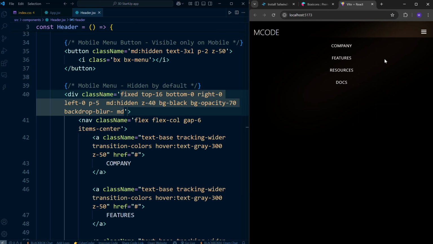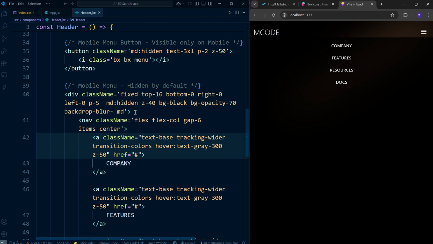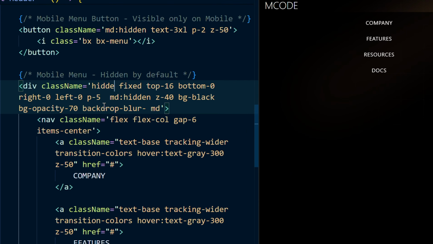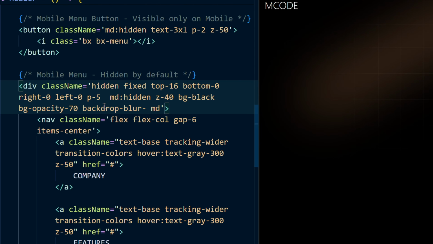Now it's time to bring it to life with a bit of functionality. What we want to do here is make it so that when a user taps the menu icon, the mobile nav bar appears, and when they tap it again, it disappears. So first, let's head down to the mobile menu's main container, the one wrapping the sidebar, and let's make sure this section is hidden by default. That way, when the page loads, users don't immediately see the mobile nav.